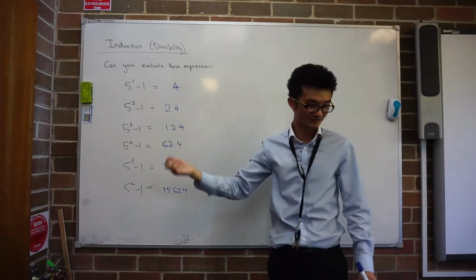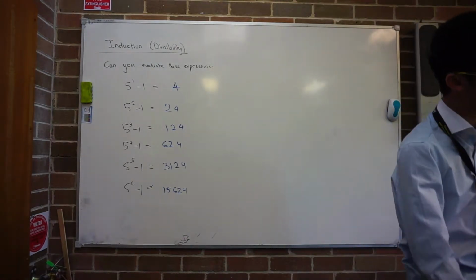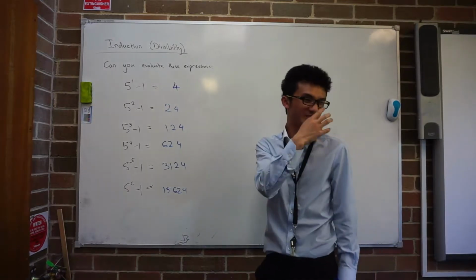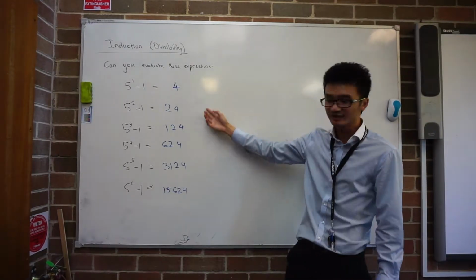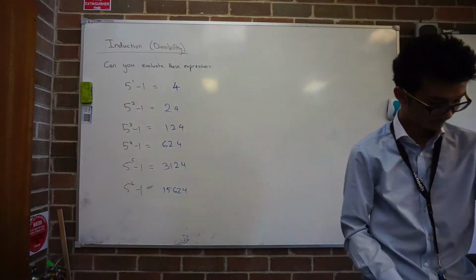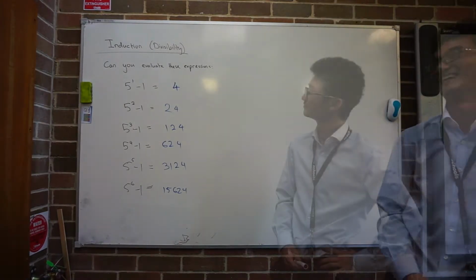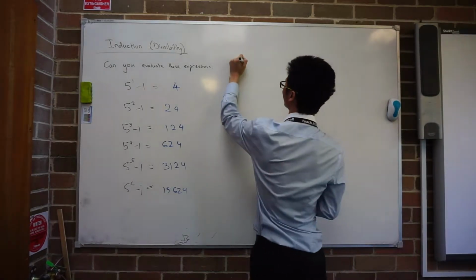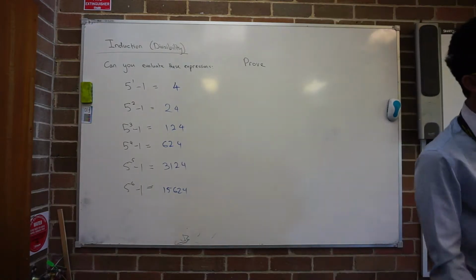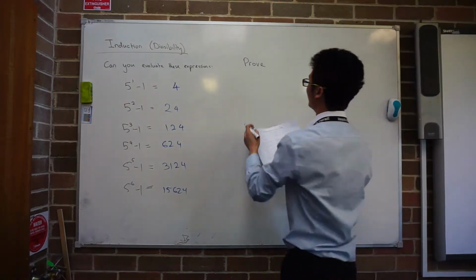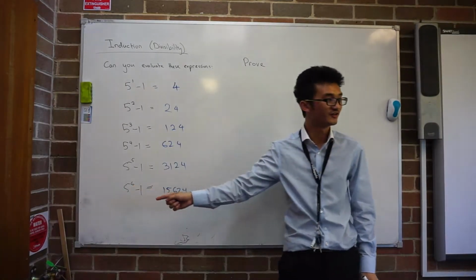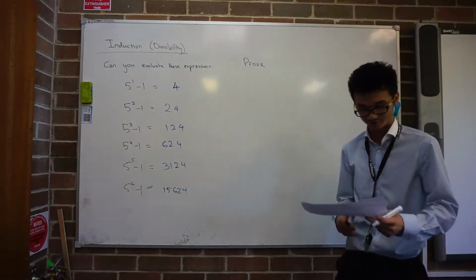Can we check that they're divisible by 4? Let me check these numbers here. So they're obviously all even, right? That's not a particularly interesting result. Let's see if they're all divisible by 4 though. Yes. They are? You checked all of them? One is. Okay. Looks like it. Did you do up to the last one, Emma? You did? Yes. So are you convinced now that this is true for all powers of 5? Are you convinced that this will be true?